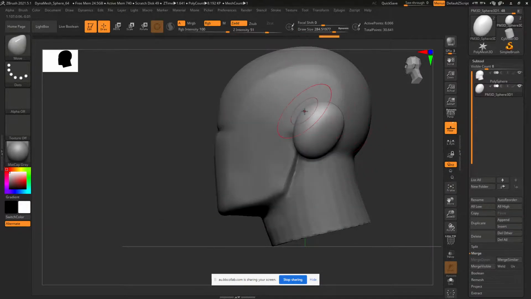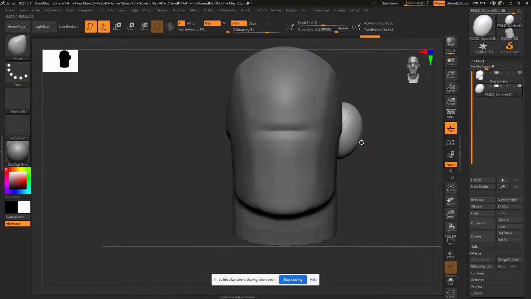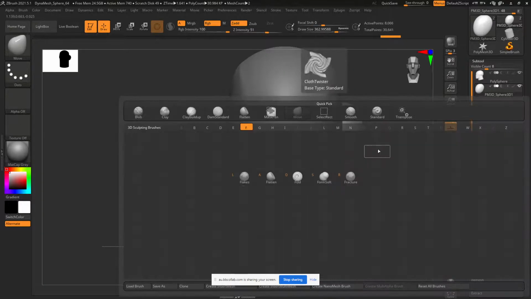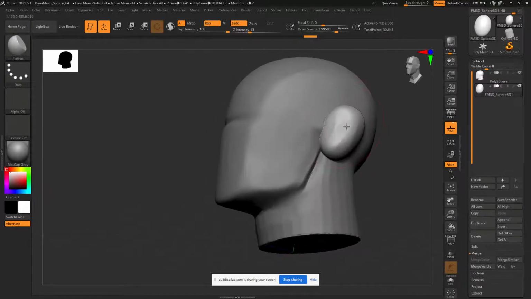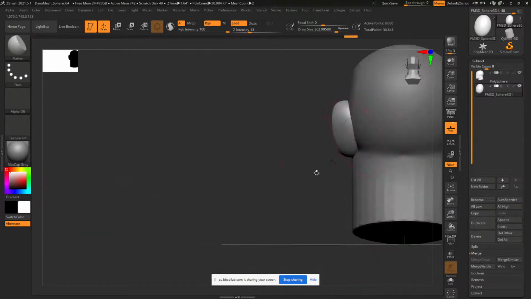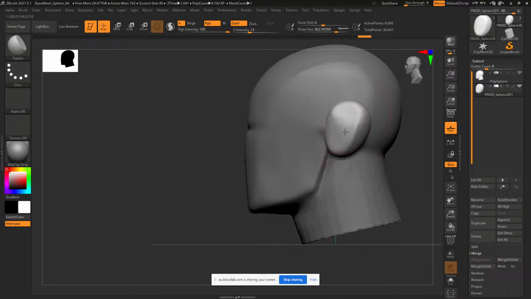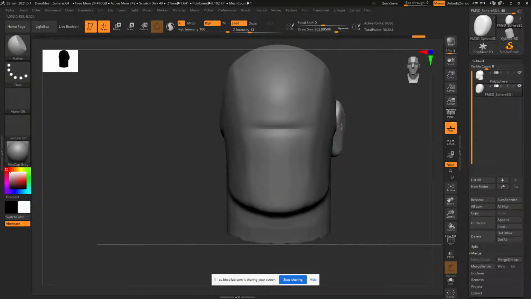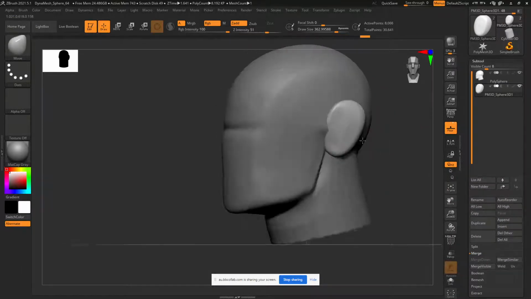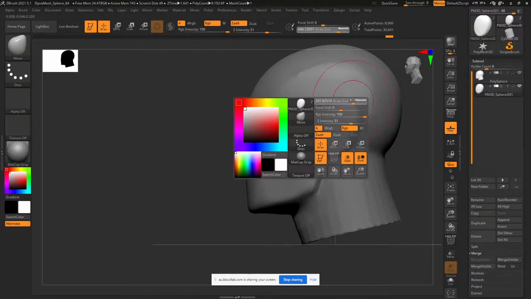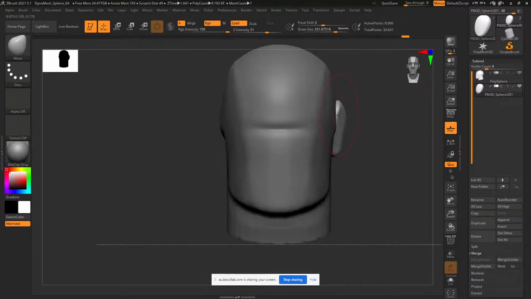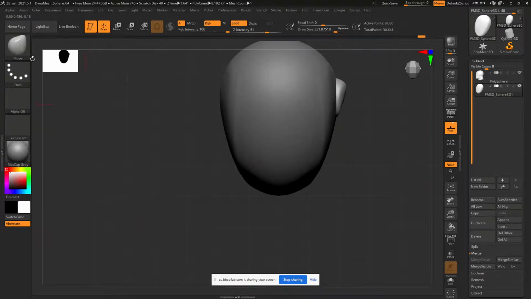So it's a personal preference. You know, it doesn't really bother me how you go about it. So I'm using my flatten brush to try and create that more angled sort of look out of that sphere. My opinion, I think this is a little bit messier, but some of my students have, in the past, found this to be helpful.